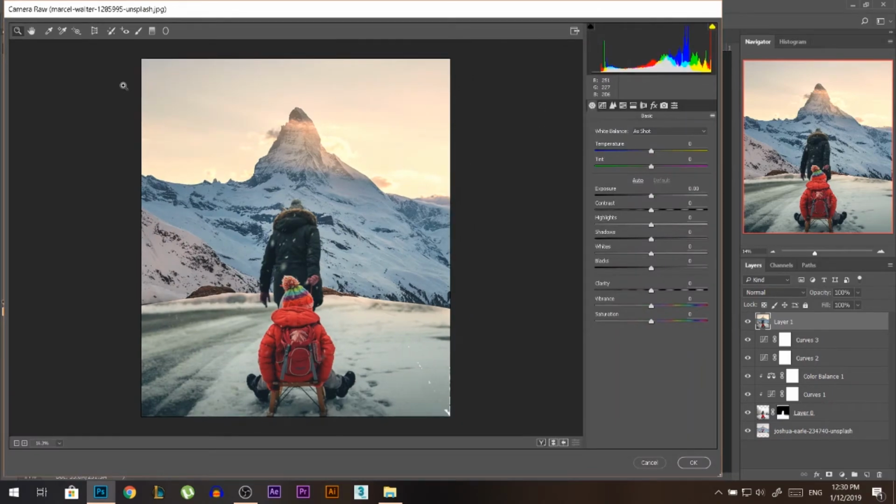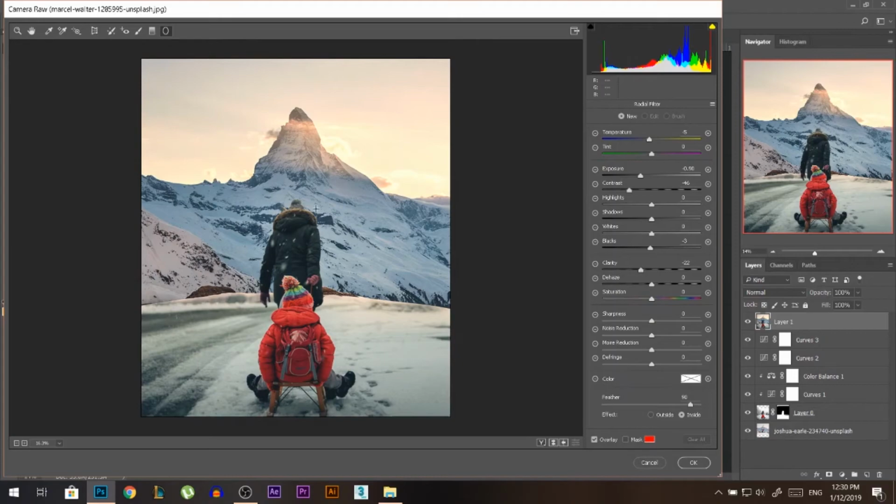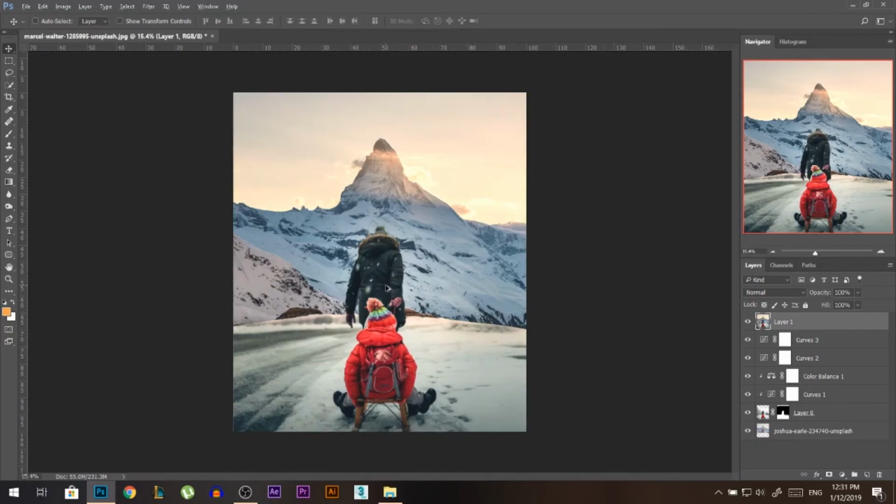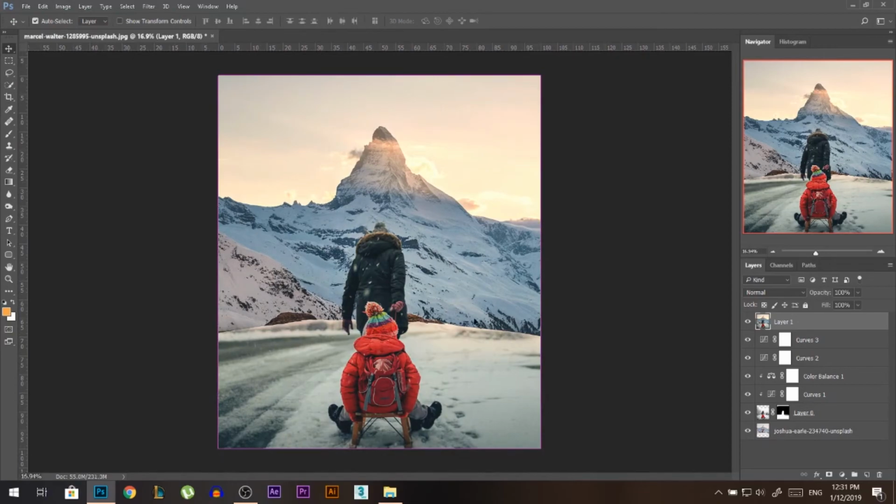Now in the camera raw filter, I'm going to take the radial filter. I want to bring eyes attracted to that area in the middle. So after I draw the circle, I'm gonna increase the exposure, increase the contrast, increase the whites, increase the clarity. I want eyes to be attracted here, so this area should be the clearest. Dehaze it, a little bit of sharpness, and make it warm. So I'll add some yellow and add some magenta. And I'm gonna press OK. So now, as you can see, I press Control Z, you see it made like a point of focus here in the middle.